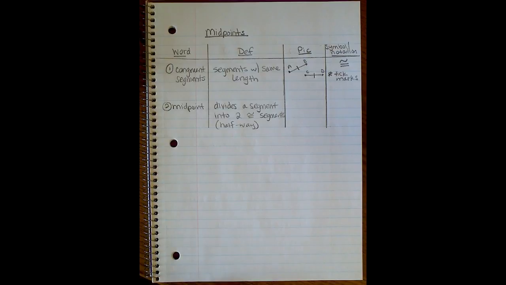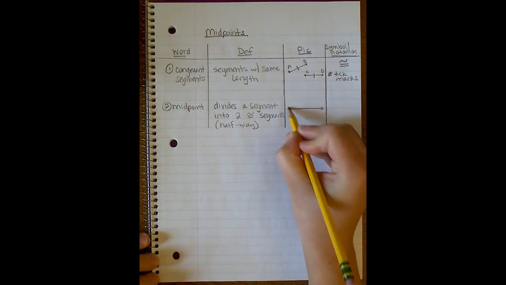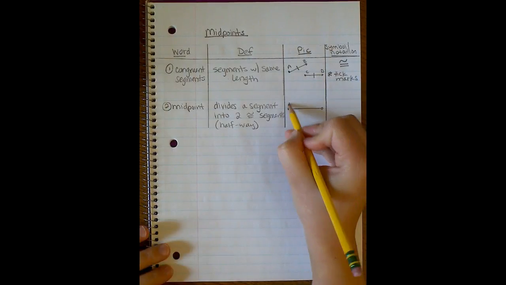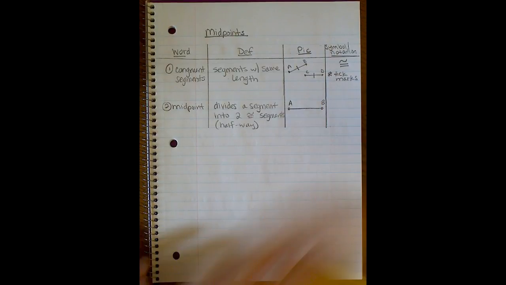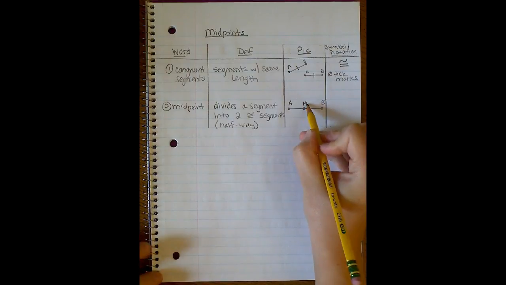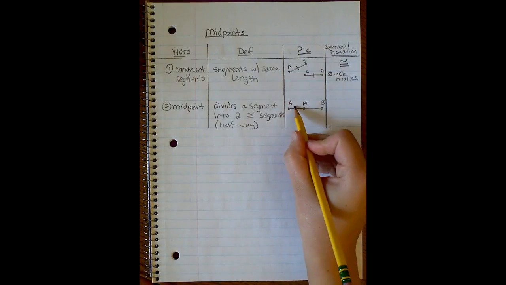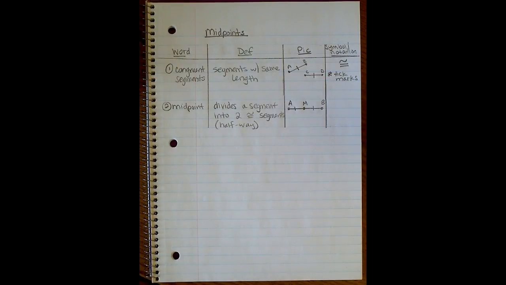A picture of a midpoint, well, first of all, a midpoint is just a point, but the way that you know for sure that a point is a midpoint, so I'm going to draw segment AB, and a midpoint would be located right in the middle. So if you have a picture that looks like this, again, you can never assume that point is a midpoint unless there is a symbol or a measurement to prove that it is a midpoint. So we're going to add our tick marks. That's very important.